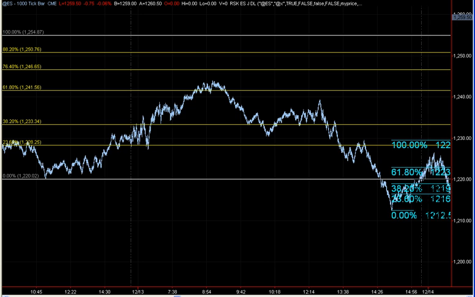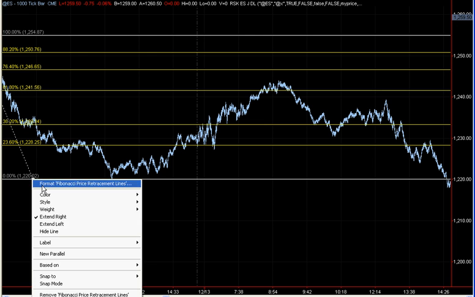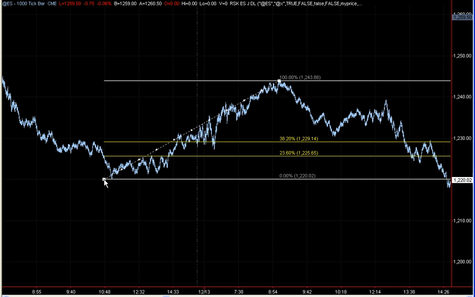Let's look at another example. So the market has moved up now, and now we're concerned, it seems to be moving back down. Where's it going to go? So let's just quickly redraw another retracement from here back down to here. How far down is this going to go? Is there any way to know? Is there any gap data that we have to help us out?